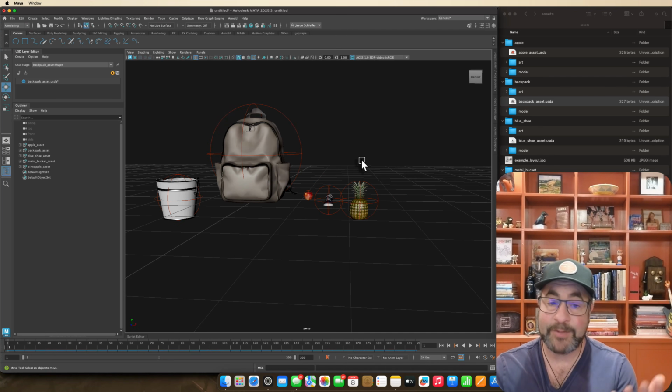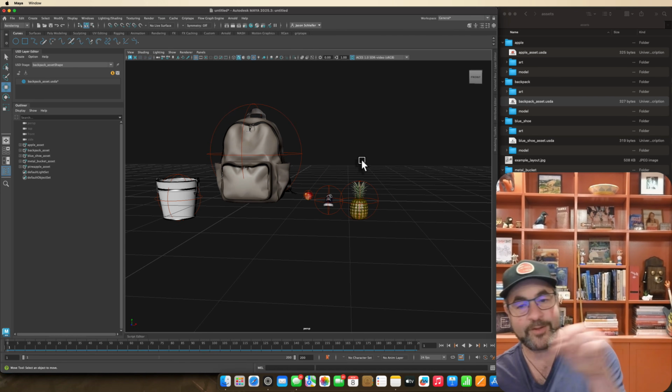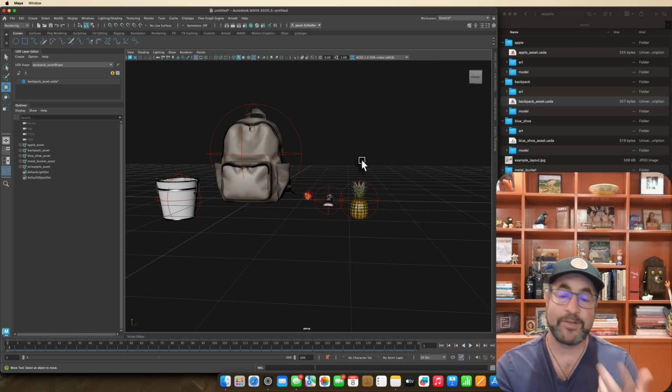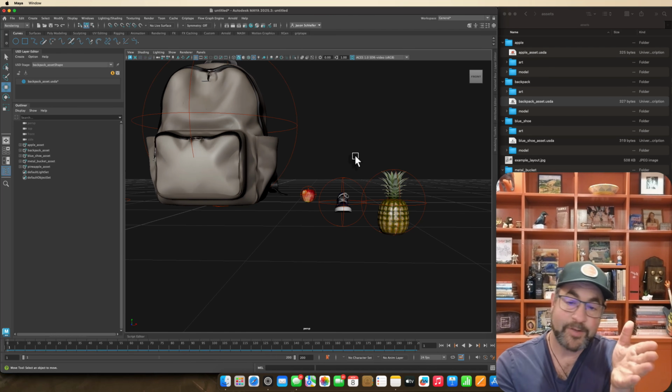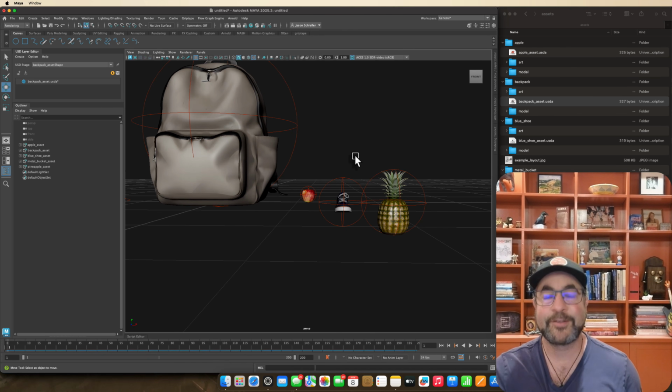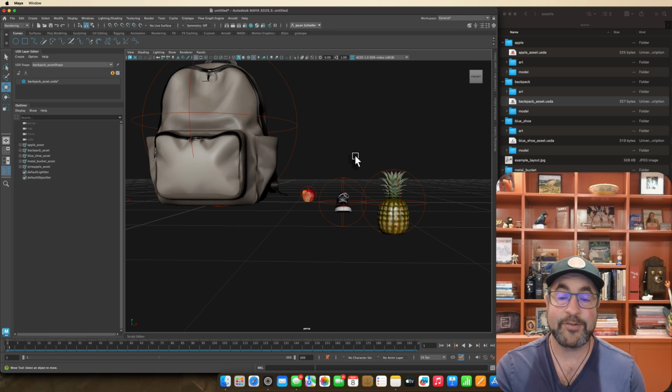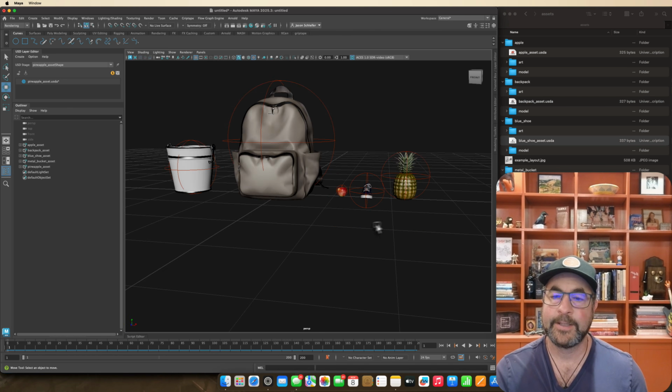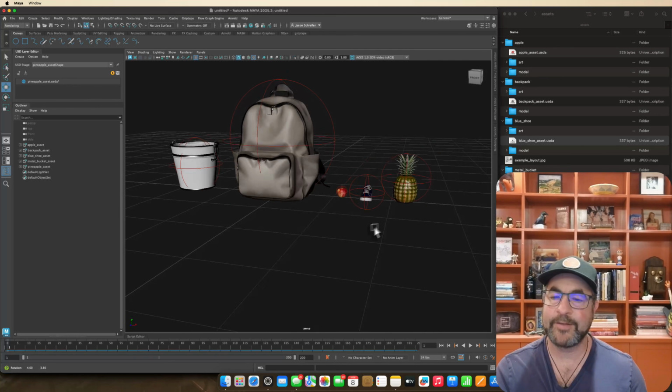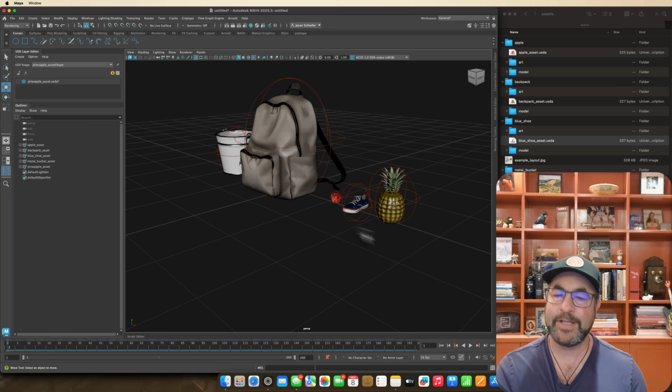So we can do the same thing for the rest of the assets and either build that into the pipeline and workflow itself, or we can just chat and interact with it. Maybe we want it to be slightly off to the side. Whatever it is you'd like to do, you just keep having that conversation with the agent until you get exactly what you want. All right, and there we go. Now all of the assets are sitting on the floor exactly as we need them to be.